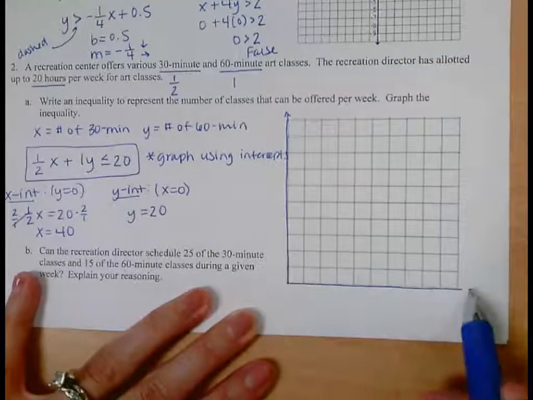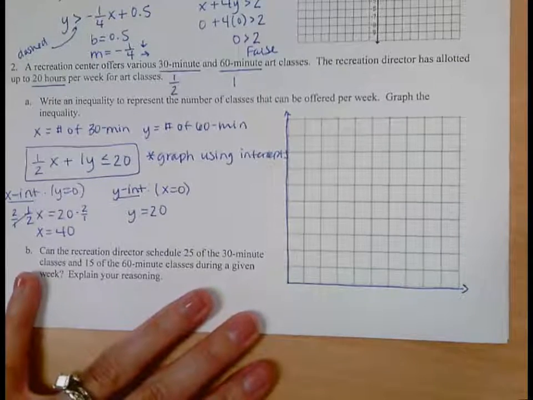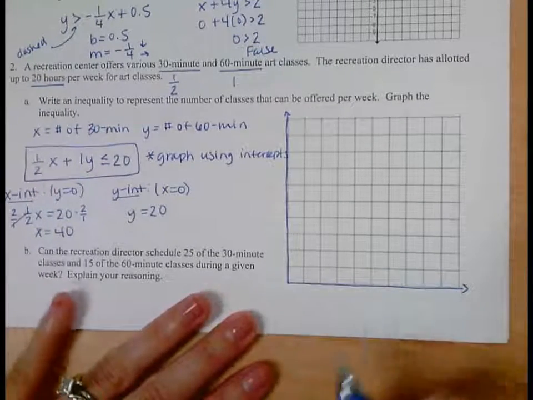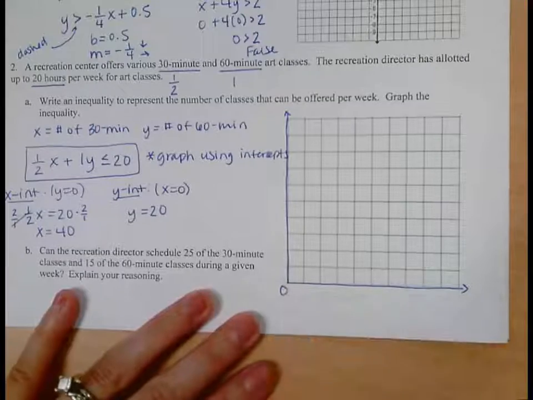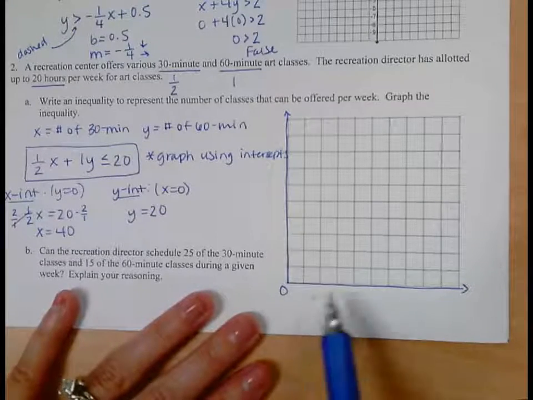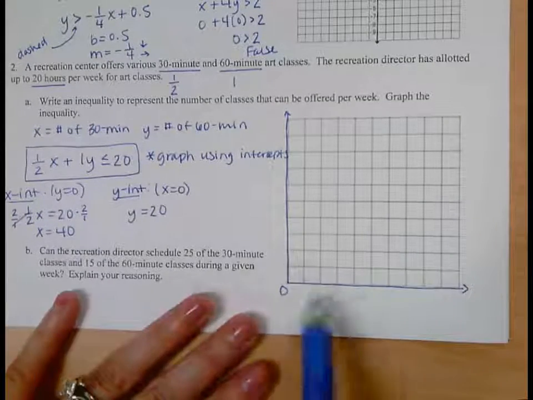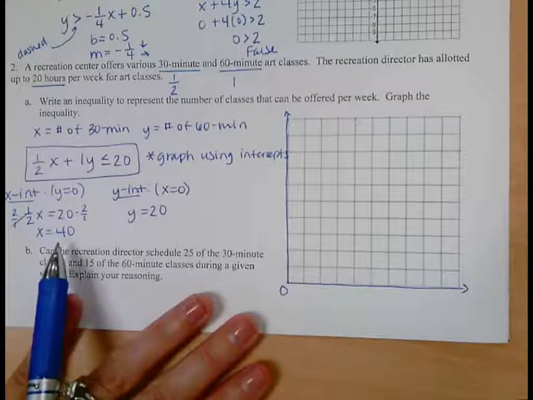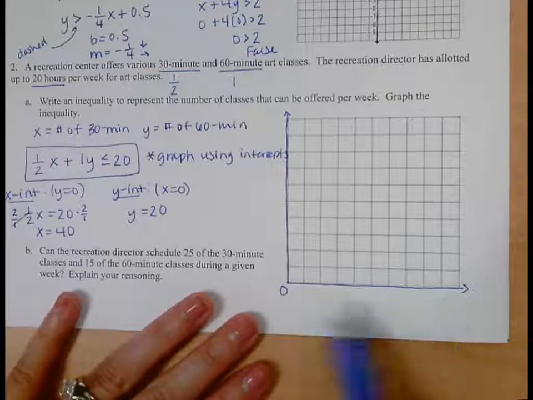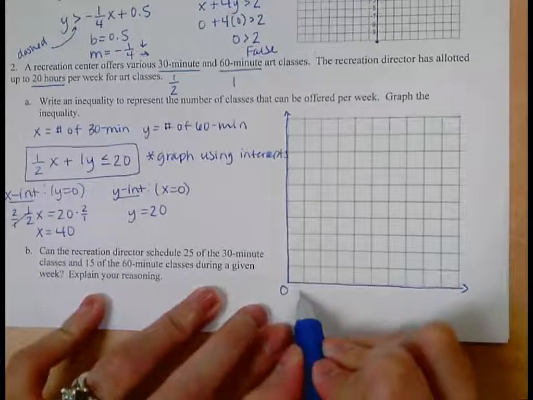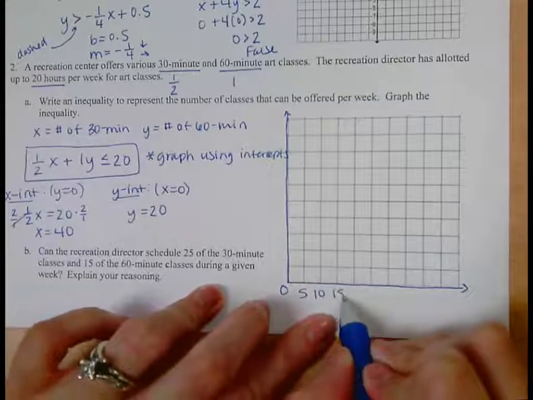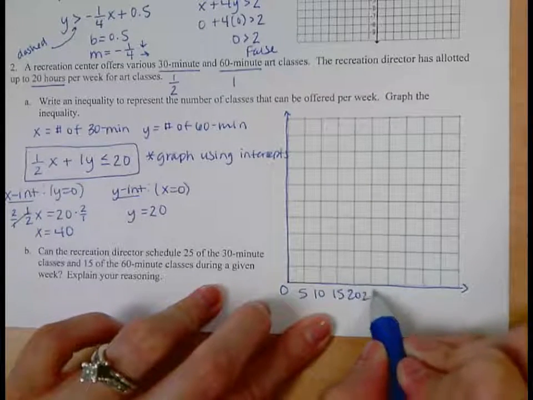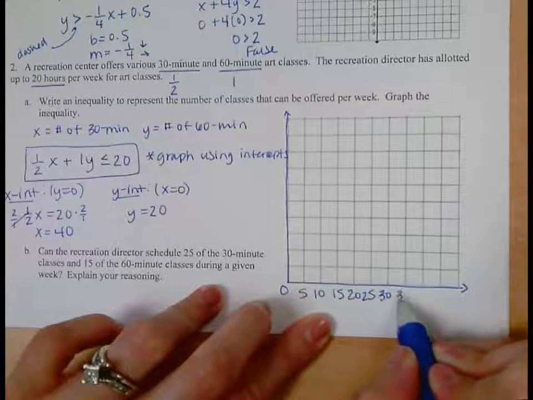Along with a lot of students forget that this is a method they can use to graph other than slope-intercept form. So I'll call this 0. So again, this is 10 by 10. So if on the x-axis, I want to make sure 40 is on there. So I'm going to count on the x-axis by 5s, because that'll bring me up to 50.